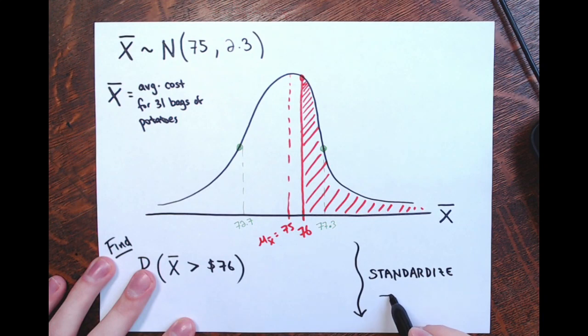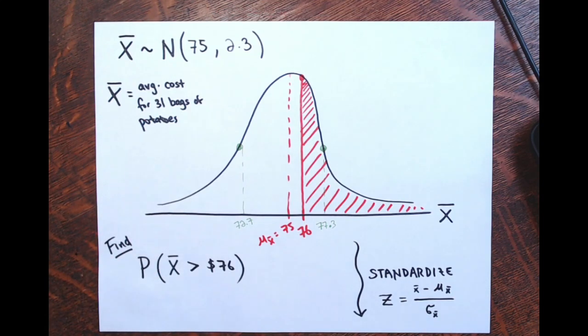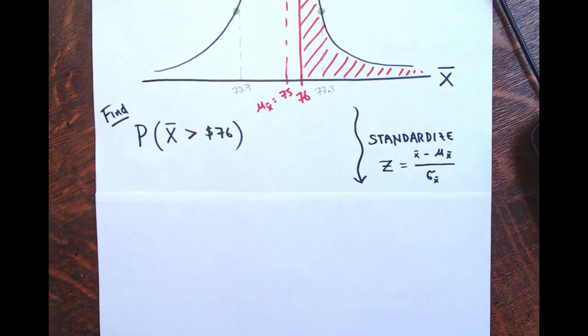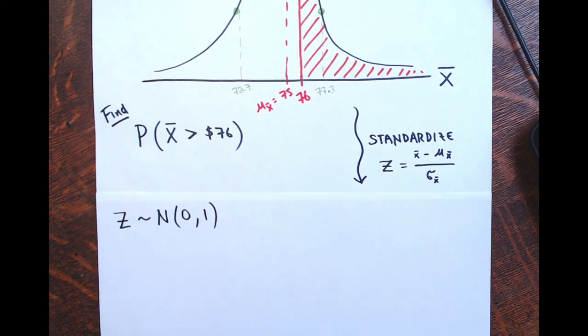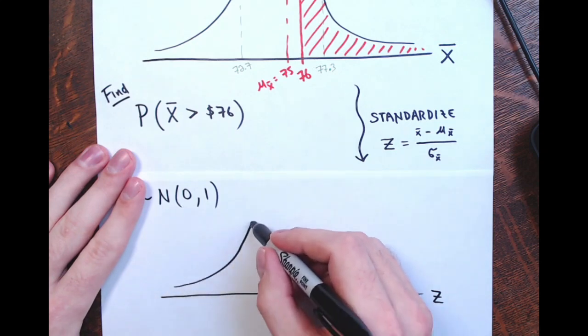Right, so here's how you do that. We're going to change it to z. Now remember, a z-score is, I'm taking our average here of 76, and you subtract the mean of the x-bars and then divide it by the standard deviation of the x-bars, right? So I take a particular value, I subtract the mean, divided by the standard deviation, remember z-scores. All right, now I'll get this picture. So we're transforming x-bar here, the distribution of the means, to the standard normal. That was the normal distribution with a mean of 0 and a standard deviation of 1. So now x bar has become z, and we've got a normal curve here.